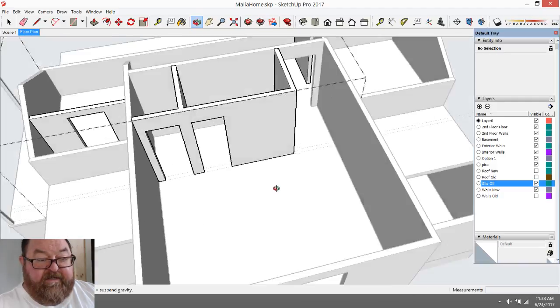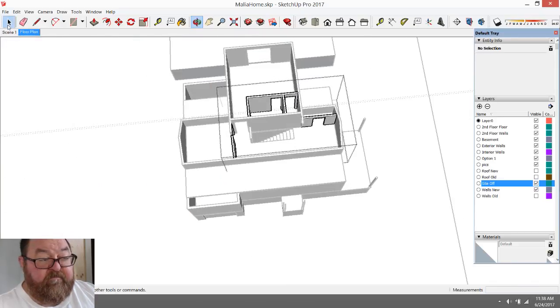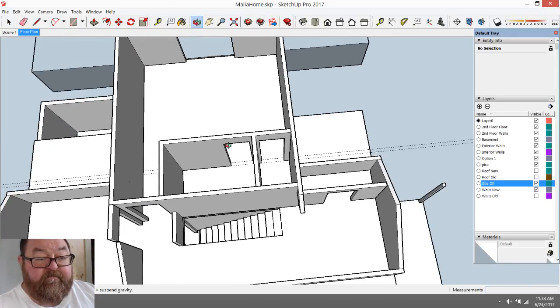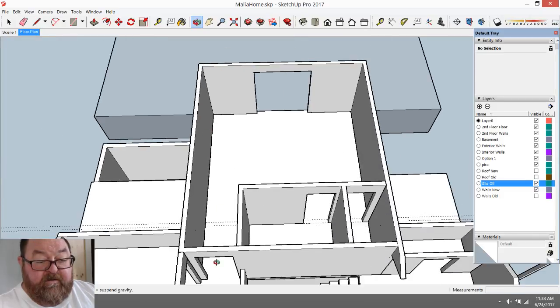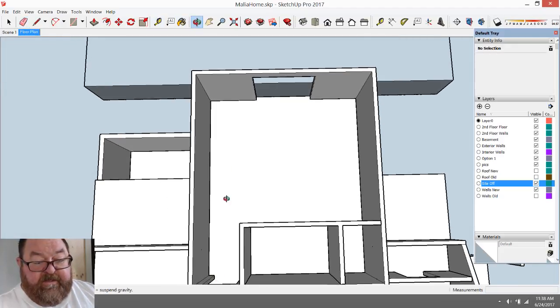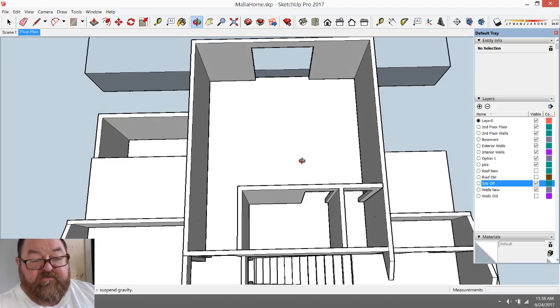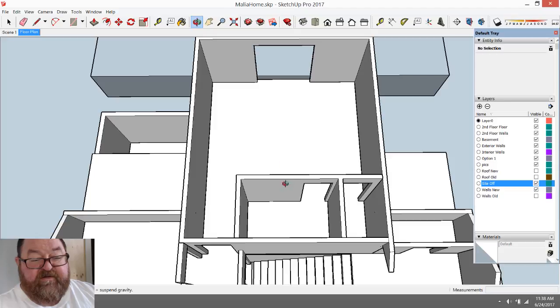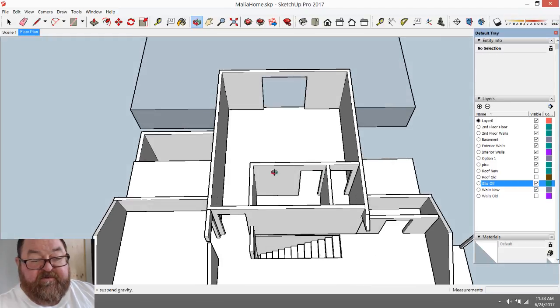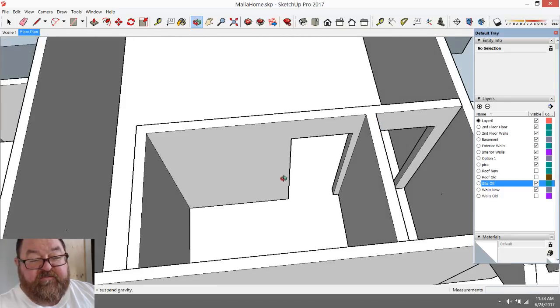So there you go. Then you would have a walk in. Let's get rid of these construction lines. Walk in, and your bedroom, your bed would be here. Here you'd have room for a chest of drawers and stuff like that. One chest of drawers right here. You could actually move this door down too to make it more usable.